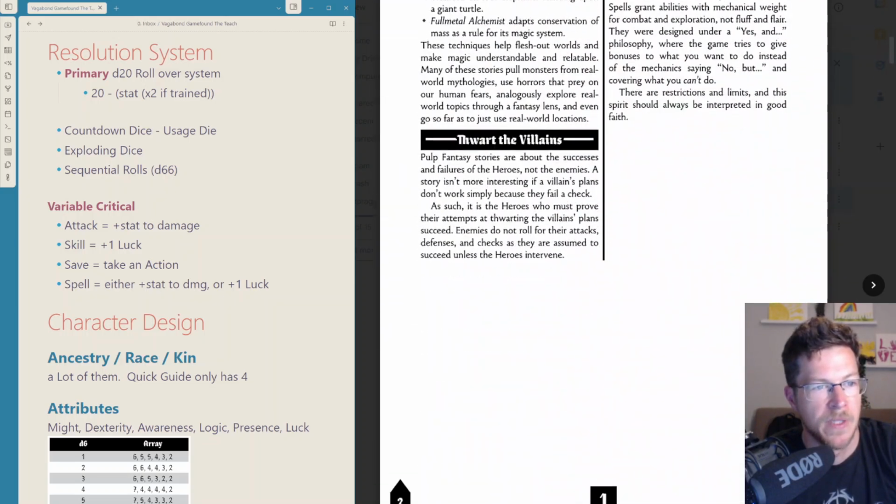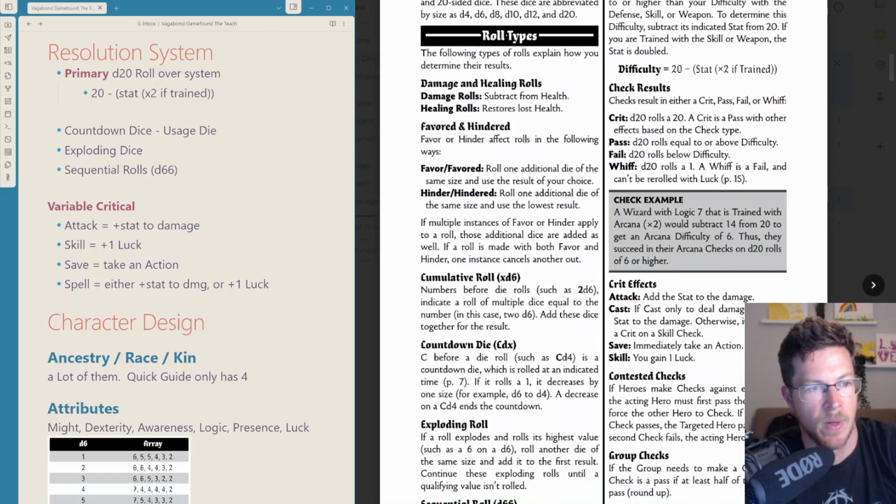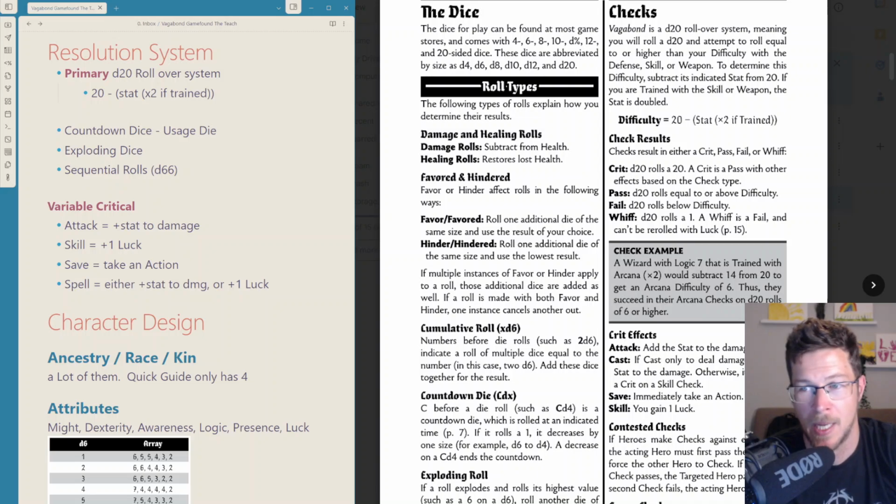All of this is nicely laid out. This is the quick start guide, which is free to download currently. And all of this that I've kind of gone through is laid out in this first page. It's very clean. Everything's very clean and quick.